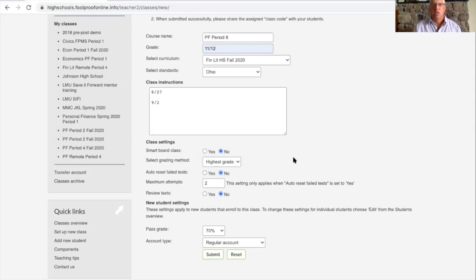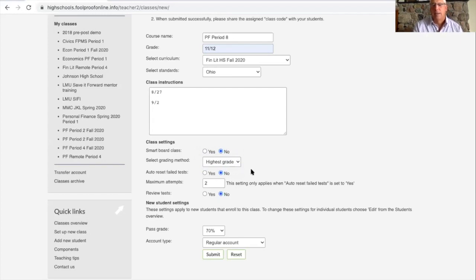So these test questions are randomized. So we give them different questions to take when they retake their test. But the students are always going to want the highest grade. So if you want it to be last attempt, that's fine. You can set that. Most teachers put it at the highest grade. So when the student finishes and they move on to the next module, let's say they took the exam 3 times, it'll formulate their highest grade into their account.